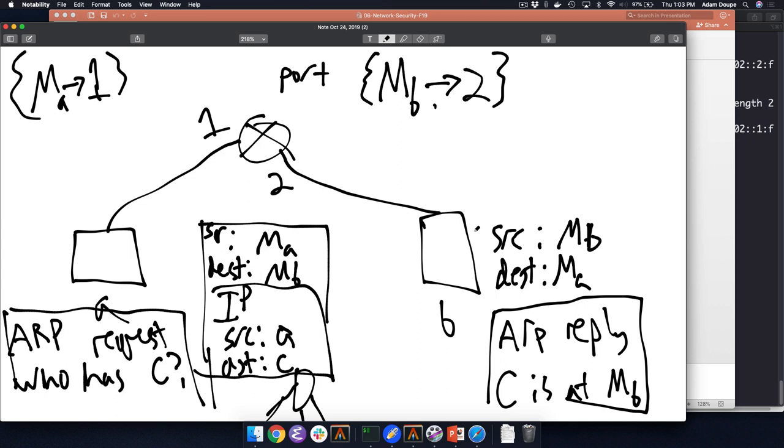Wasn't it from the IP address that the ARP broadcast message? Sure, but what does the switch know about that? It's a different IP address. What does it care? It's only looking at Ethernet frames. It only needs to figure out how do I get this Ethernet frame from this source to this destination. Right, and A only knew that it wanted to talk to C's IP address. It doesn't know what C's MAC address is because it could have changed. How does A know? C's offline. C doesn't exist.